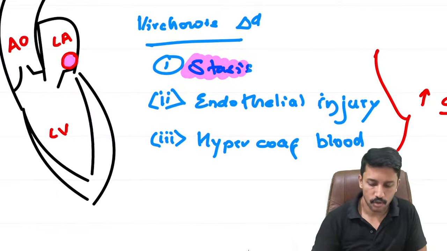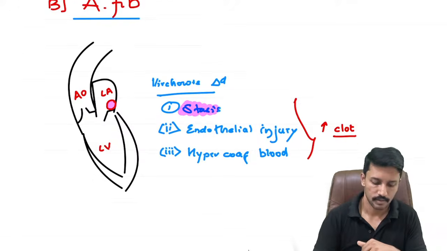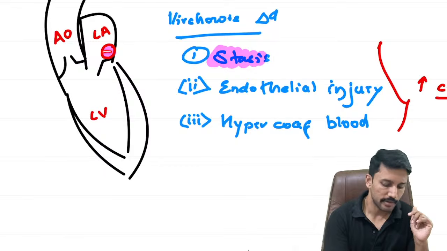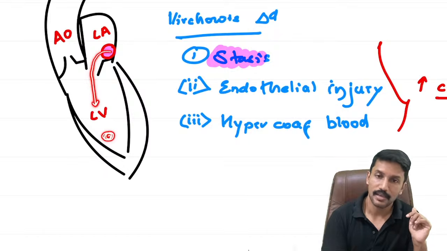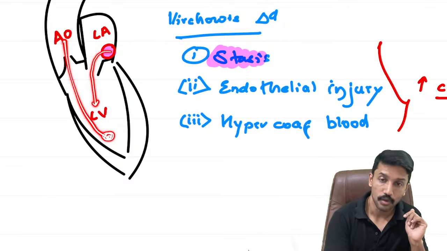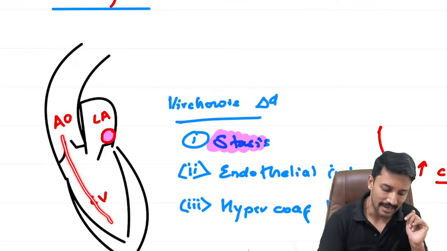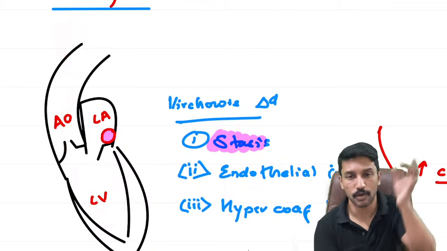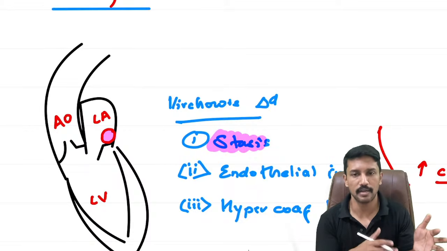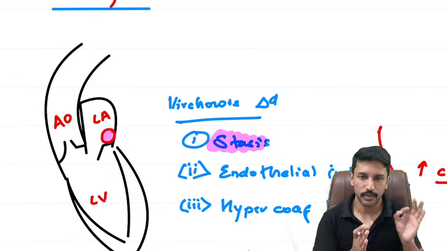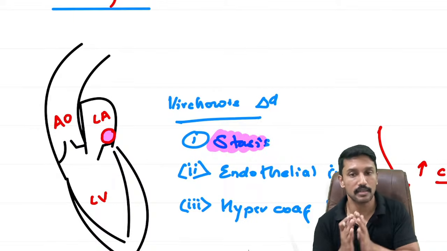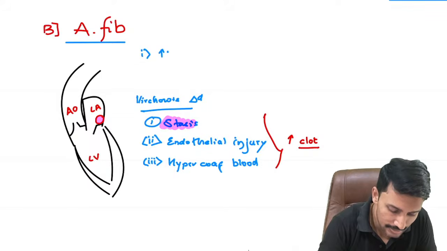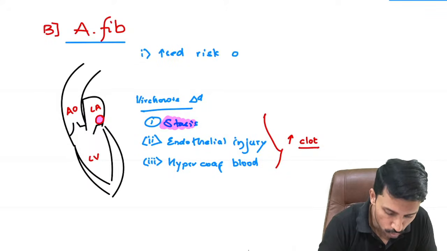So if I have developed a clot, what is going to be the fate of this clot? Where can it go from the left atrium? From the left atrium, its natural path is to go to the left ventricle. From the left ventricle to the aorta, right? From the aorta, because the axis is well aligned, it goes into the carotids. From the carotids to the brain. In the brain, if it goes and gets stuck in one of the small blood vessels, most likely the middle cerebral artery, I can develop an MCA stroke. So atrial fibrillation and atrial flutter are associated with increased risk of stroke. So the first point that we learn about atrial fibrillation is there is increased risk of stroke.